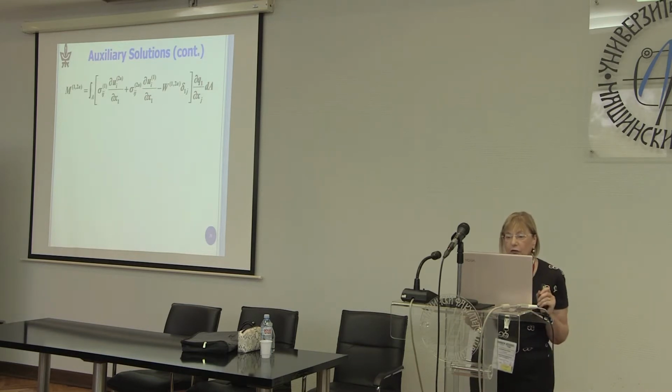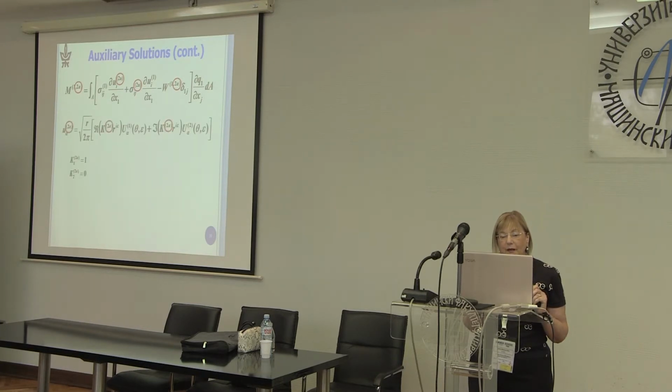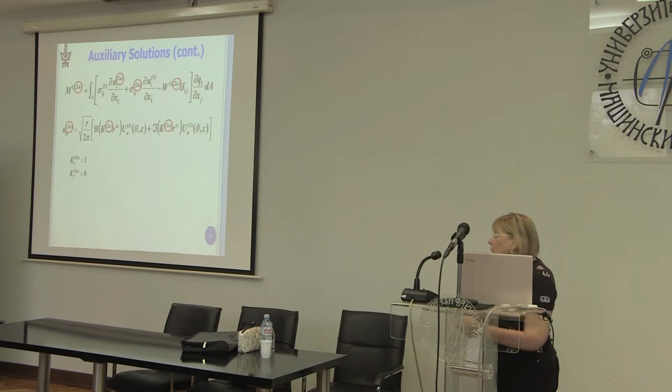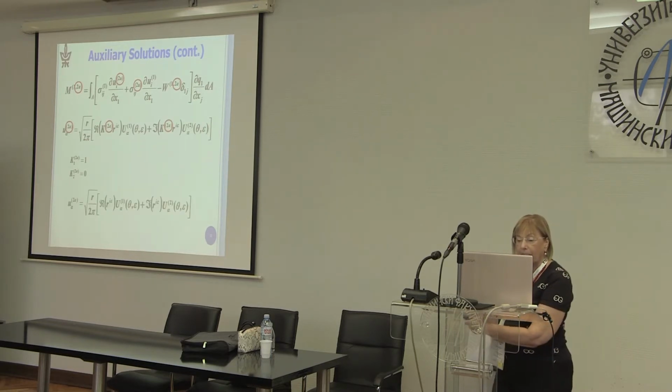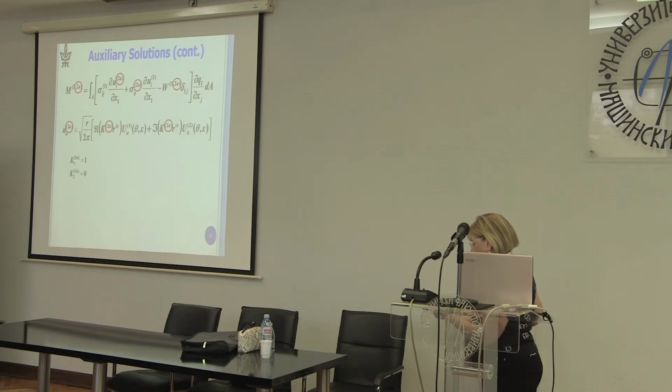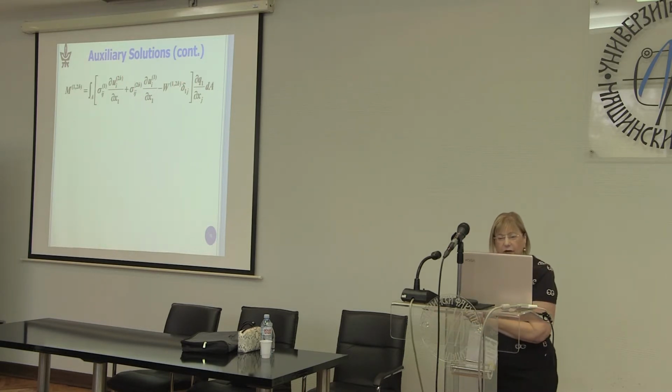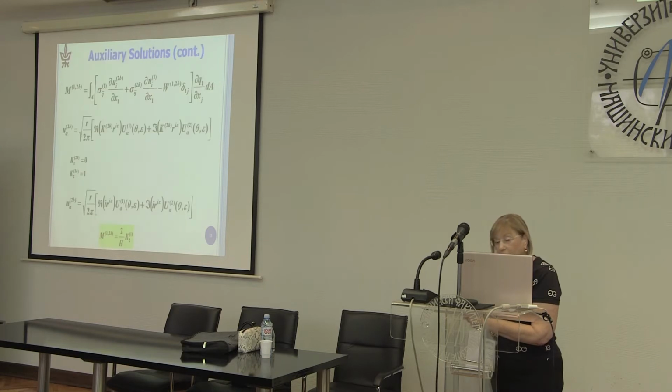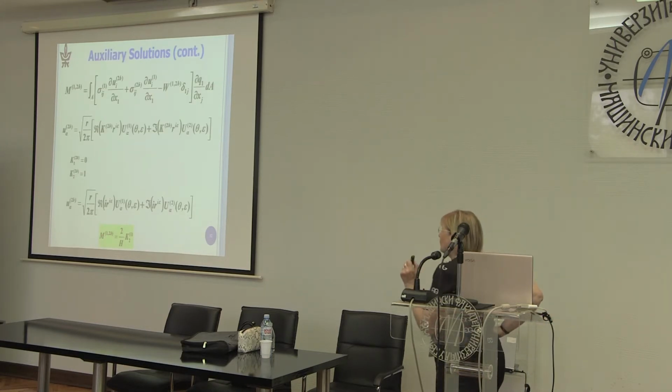Now, as far as the auxiliary solutions go, where we have 2A, and where K1 of 2A is 1 and K2 of 2A is 0, we substitute for K1 here, and I'm talking about 2A, and 1 here. So these are the expressions, and I showed you these expressions. I think I have them on the next slide. Maybe not. I guess we don't have them here, but you can easily write them.